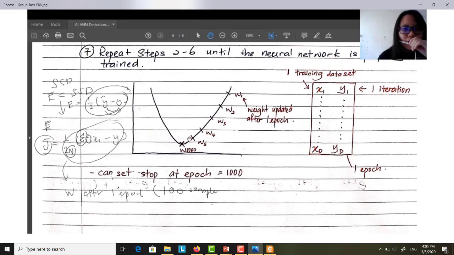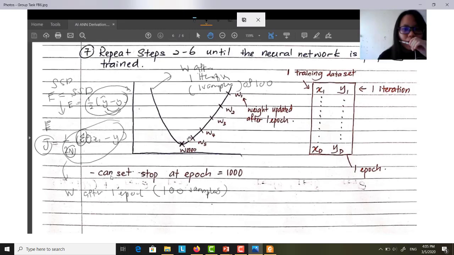Let's say I have 100 samples of training data. But if I apply SGD on the same training data set, which consists of 100 samples, for this one, W is updated after one iteration, which is one sample of 100.